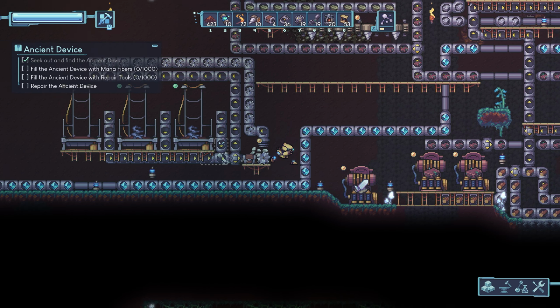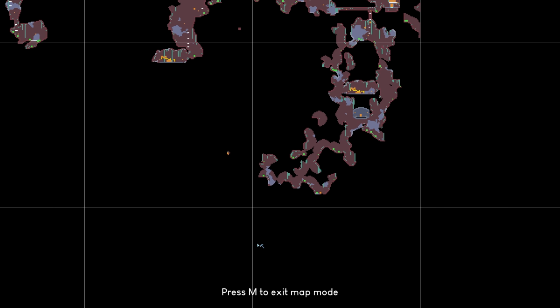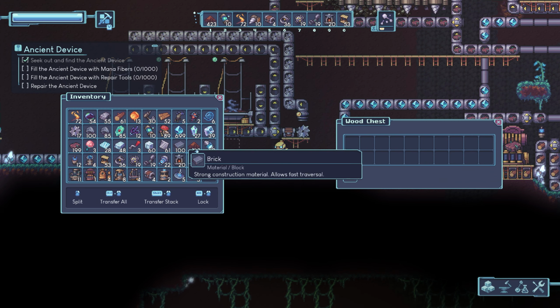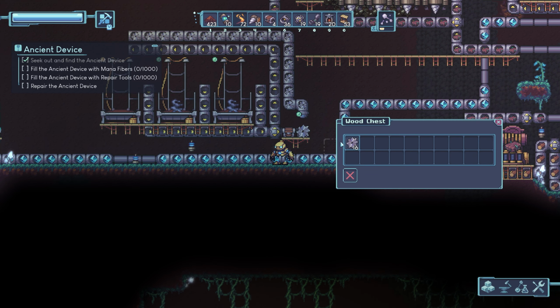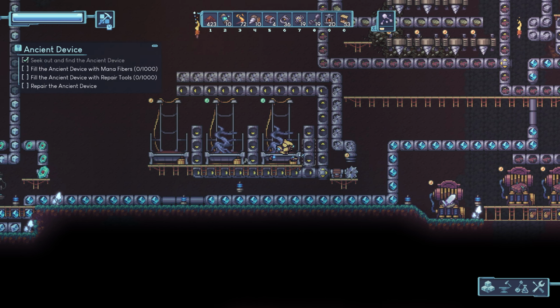Seto Sprig. Where did I find those? I gotta find some more of those. I think those are in the cave somewhere. Yeah, somewhere down here. Put the rest of the saw blades in there. Okay, they don't take long to grow. Let's see what happens when it grows up.